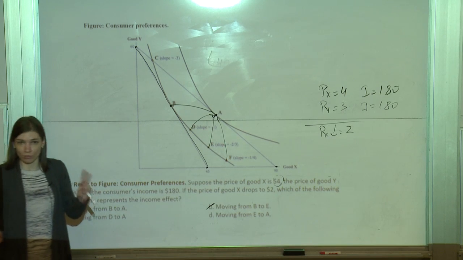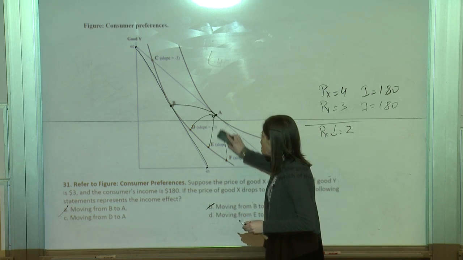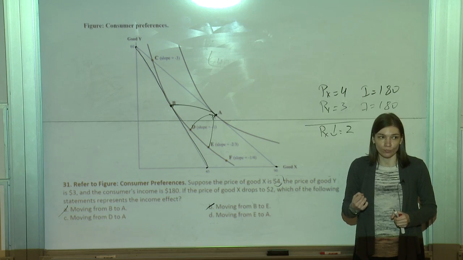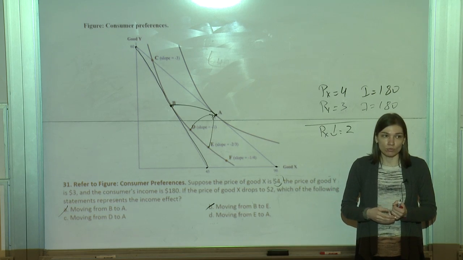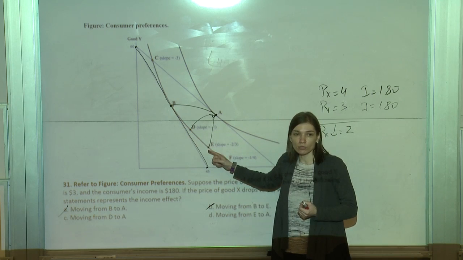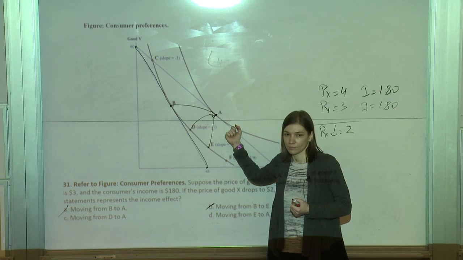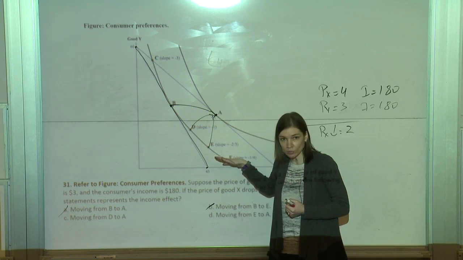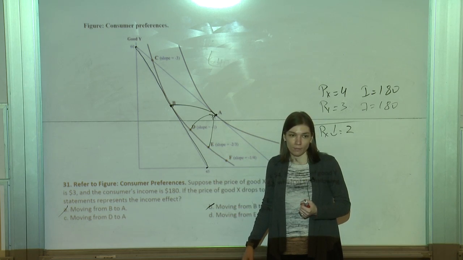So again, we eliminated two. We have only two options left. And the question is the income effect jumping from D to A or from E to A? And what needs to be true? Well, what do we need to find then? The substitution effect moves us from the original bundle to a bundle along the indifference curve that has the same slope as the new budget line. Does that make sense? So the marginal rate of substitution, due to the substitution effect, is going to give us exactly the same number as the slope of the new budget line. And I'm given the slope.